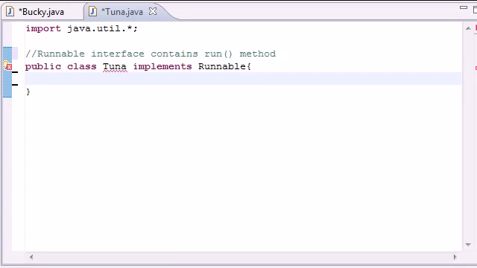Actually, this is an intermediate Java tutorial. I've been doing Objective-C for like the last month, so anyways, welcome to your 26th intermediate Java tutorial, and in this tutorial we're going to be learning about threads. Now, if you watch any of my game tutorials, you know that I already taught you a little bit about threads, but now we're going to be really getting in depth.